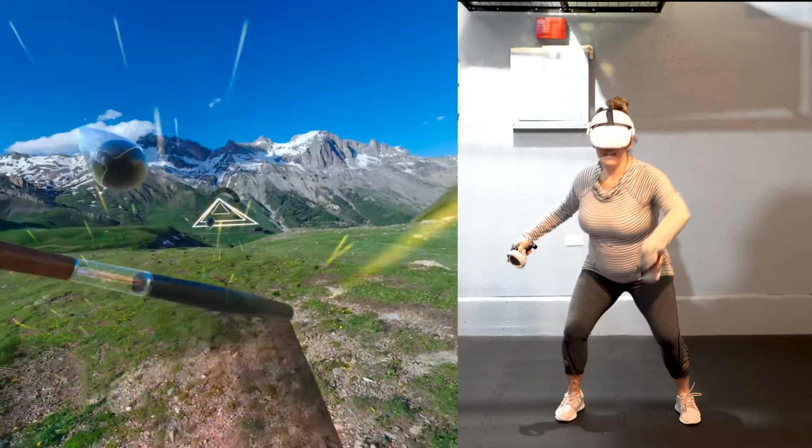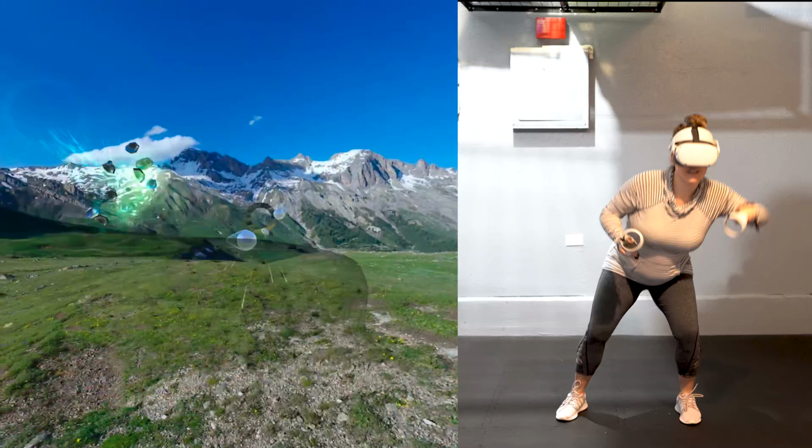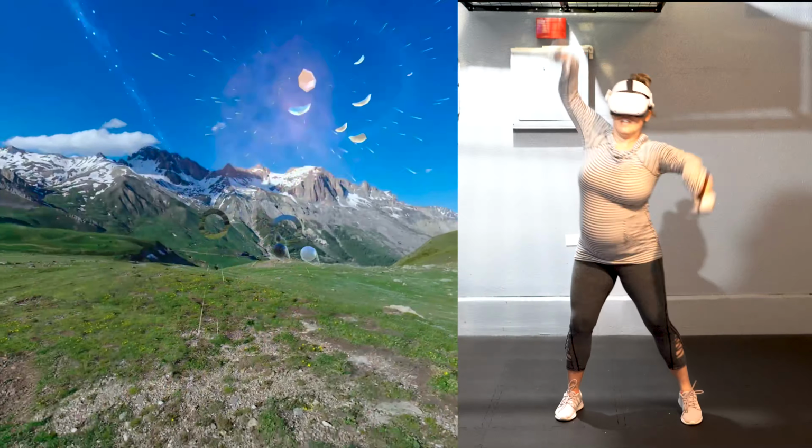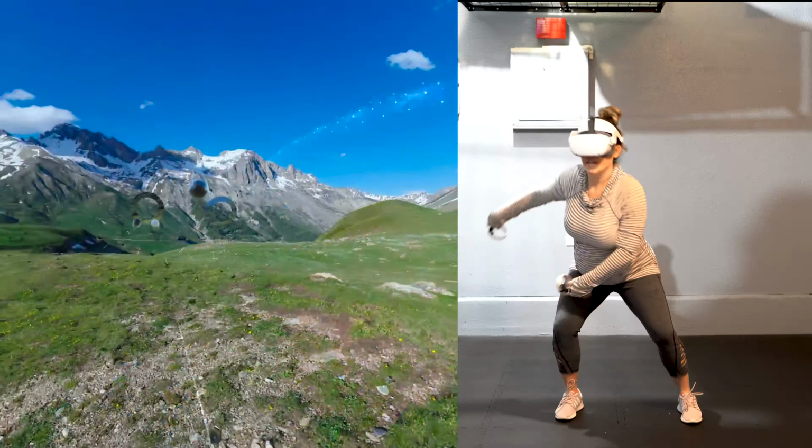Multiple triangles coming out of the lunge. It's a gradual lift. Yes. So I want you to really focus on that burn in the lower body, bringing some heat into those legs. We can take on anything.